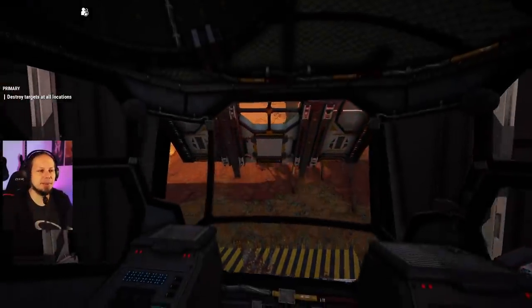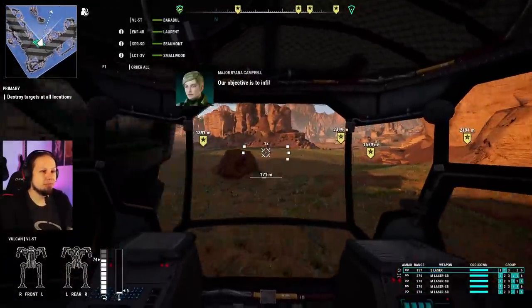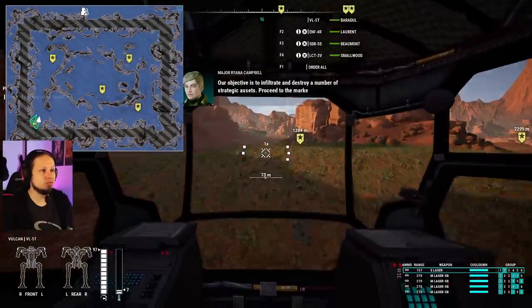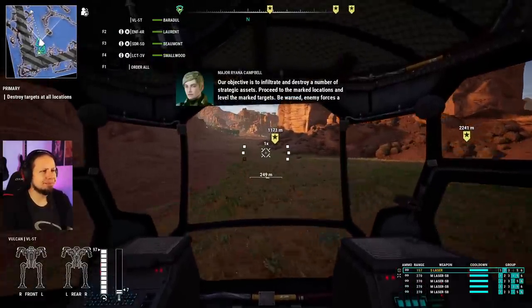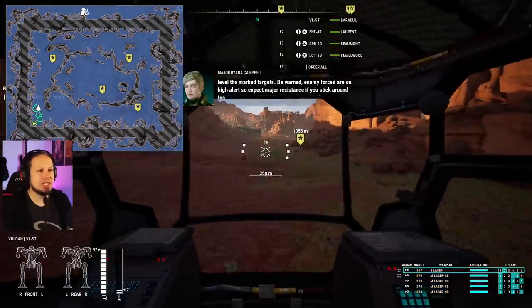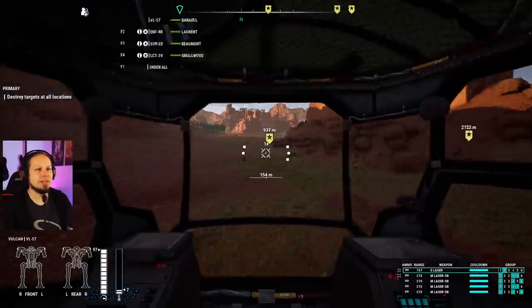So destroy targets at all locations. That's a raid, which means we have enemies. No wait, we have kind of tactical targets at these positions that we have to destroy, and then some enemies around them. It's a lot of them. A number of strategic assets. Proceed to the marked locations and level the marked targets. All right. So we're gonna go counterclockwise. Actually, it's clockwise. We're gonna move over here, then probably to the center, then the top right, and then the lower right. I think it's a good plan of attack here.